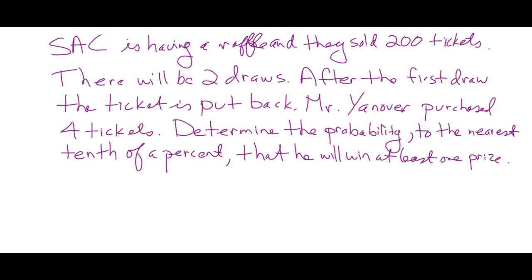Now, maybe it's easier to work out that I don't win either prize, because then the probability is 1 minus that. So you think about it. What are the possibilities for one person? You could win one prize, you could win 2 prizes, you win 0 prizes. What's easiest to work out? Maybe it's easier to work out he doesn't win any prizes, then subtract that from 1, because everything that's left would be winning at least 1. So give it a shot. See if you can work it out.